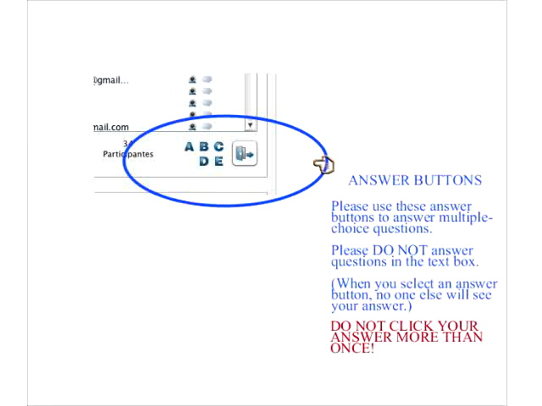Okay, any questions before we get started? Please go ahead and type them in the text box. Otherwise, we will get going here. Also, don't click your answer more than once, because if you click the same answer twice, then the second click will undo your first click, and then there will be nothing. So if you need to change your answer, you can click once on the new answer. But if you click twice or any even number of times, then you will be deleting your answer by doing so.